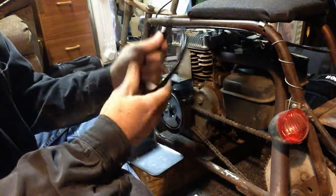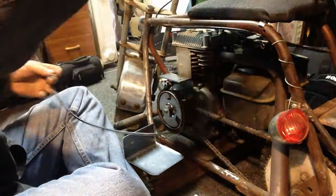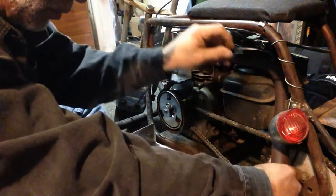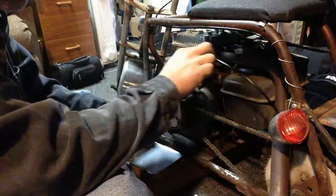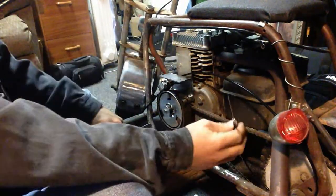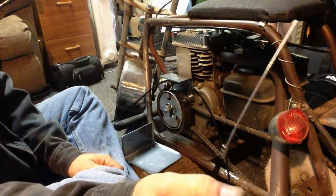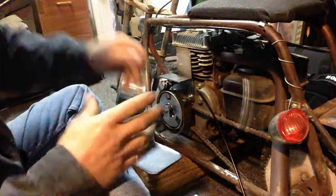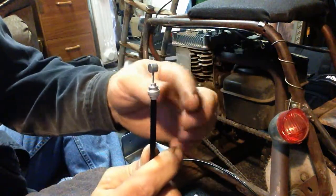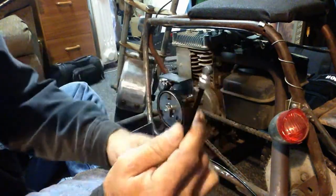Okay, so got our brake cable here. Brake cable, guess could have showed you that. Comes with just a wire, and they give you a wire nut for it. The other side comes with a ball like this. Everybody see it? Your standard. I would have liked to see something a little better than this, but that's all right. I'll make it work.